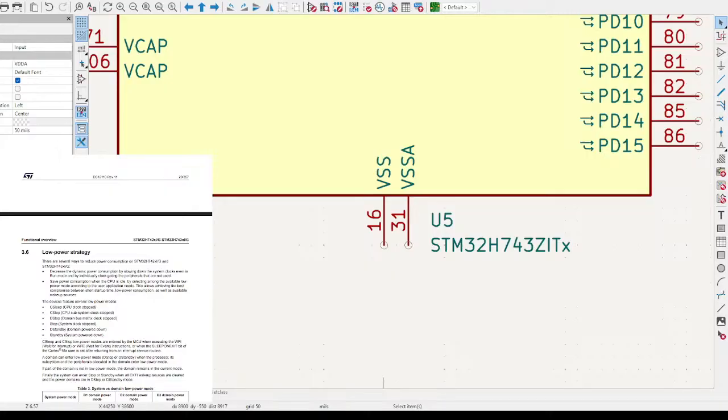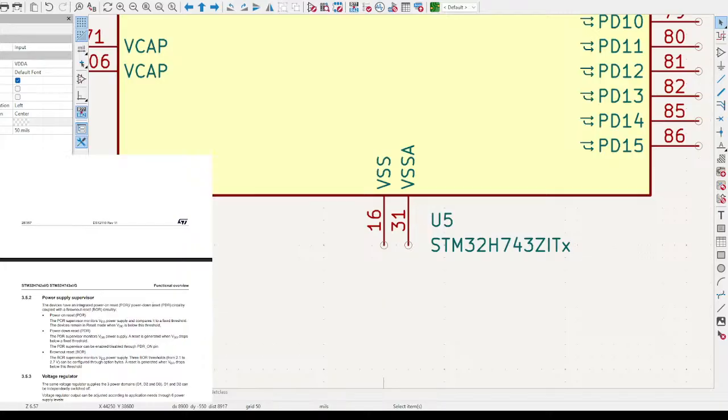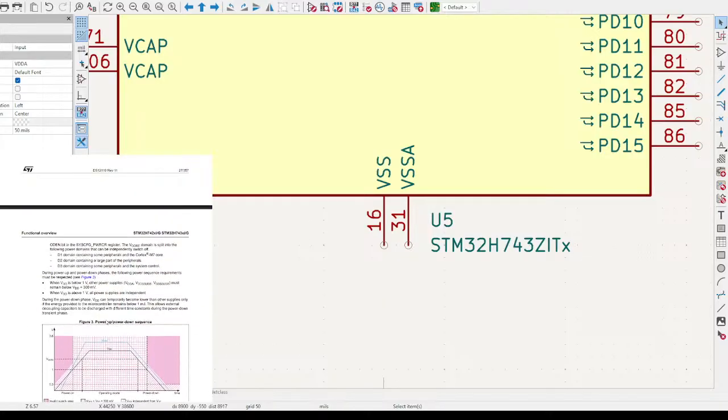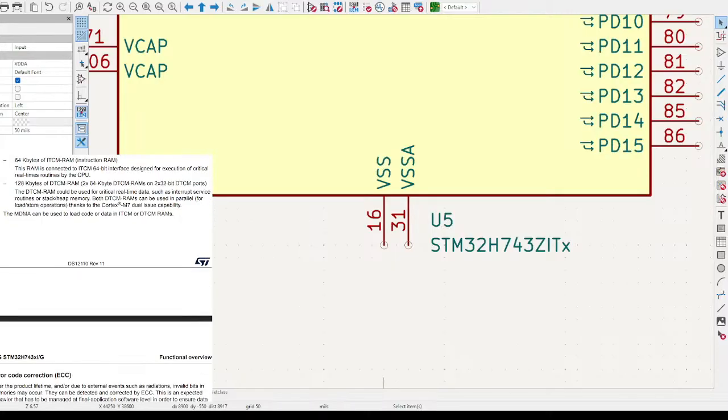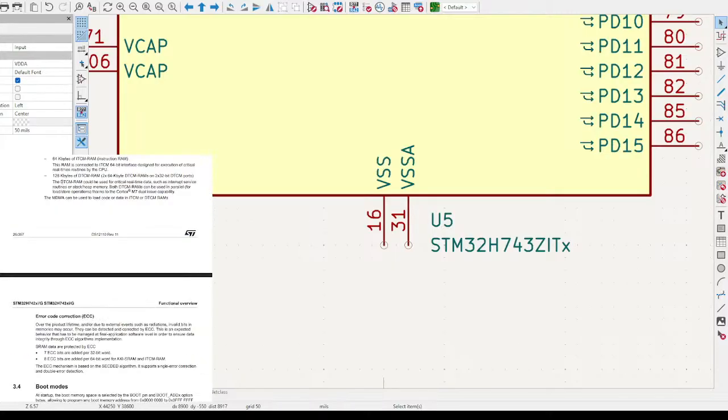Hello? No? Google? Okay, we gotta stick to the schematic. Google isn't working. A data sheet. Couldn't I just do like, oops. Couldn't I just do like Control D?